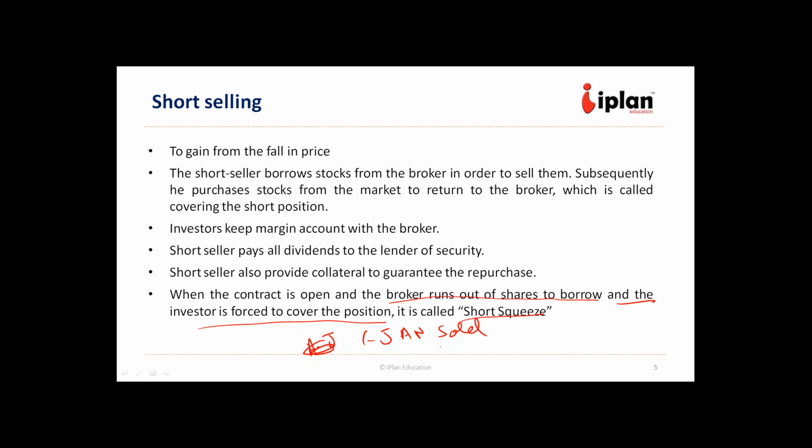Now what happens is, on 1st January I sold, borrowing from the broker. Now the broker is maintaining the inventory. Let's say somehow delivery is demanded by other clients. Other clients too have shares with the broker, and they give the delivery instruction that they want to close the position by delivery. Somebody has already sold, and there are many others who are selling, and the quantity is less there. Or let's say the buyer asks for delivery of his own shares. In that situation, there is lesser inventory with the broker, so brokers basically run out of shares to lend. That is called a short squeeze.